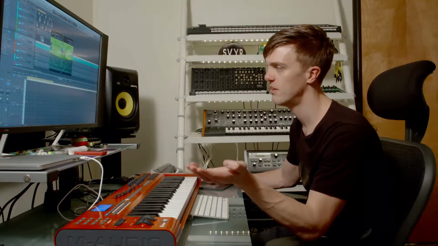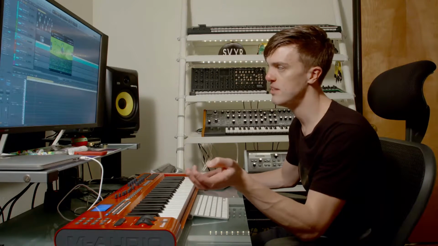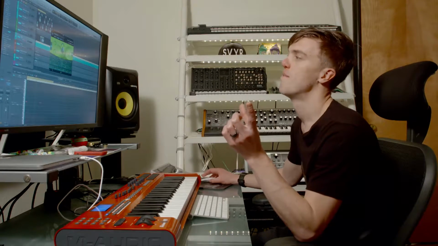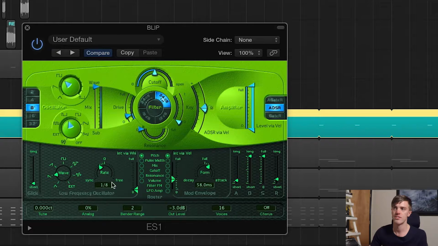I could do a number of speeds that are slower than a half note. The main thing is that I want it to be longer than this 16th note so that it doesn't re-trigger. So let's go into 8th note and let's listen to that. I'm going to switch this from pitch to cutoff. And what that's doing, as you can hear, is spiking the cutoff every 8th note. We only have the 16th note of MIDI, so we're all clean and clear there.